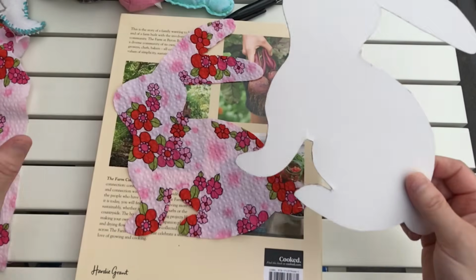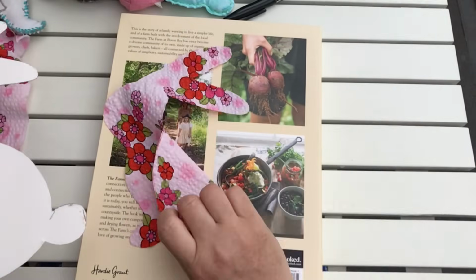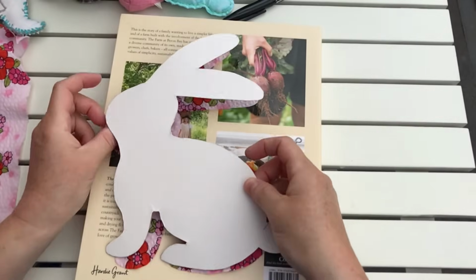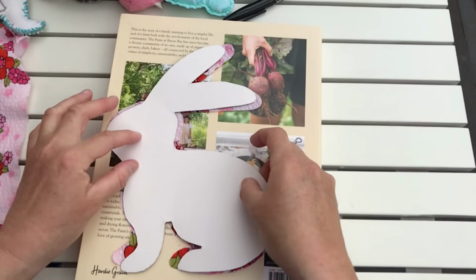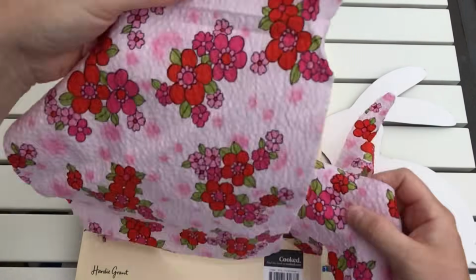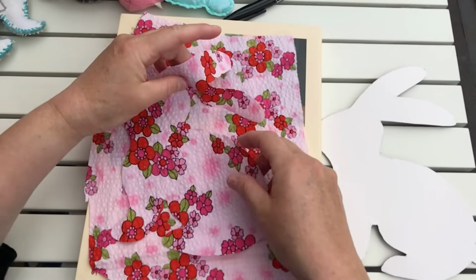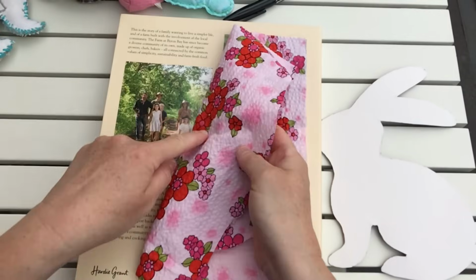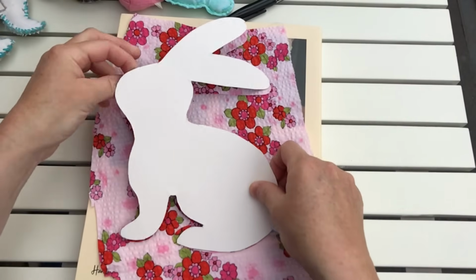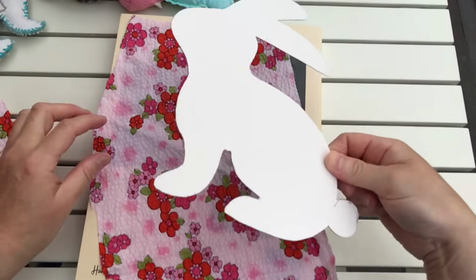And so what you have to think about is one side of your outer fabric. So this is my outside piece of fabric. It's a faded colour on the inside. One side is going to be your front. And the way I like to do it, so this is now the back of my other piece of fabric that I'm going to cut out from. So if this is a front and that's a front, the bunny is going to have to be cut out this way for it to work so that the two pieces can go together. So that's how I work it out.